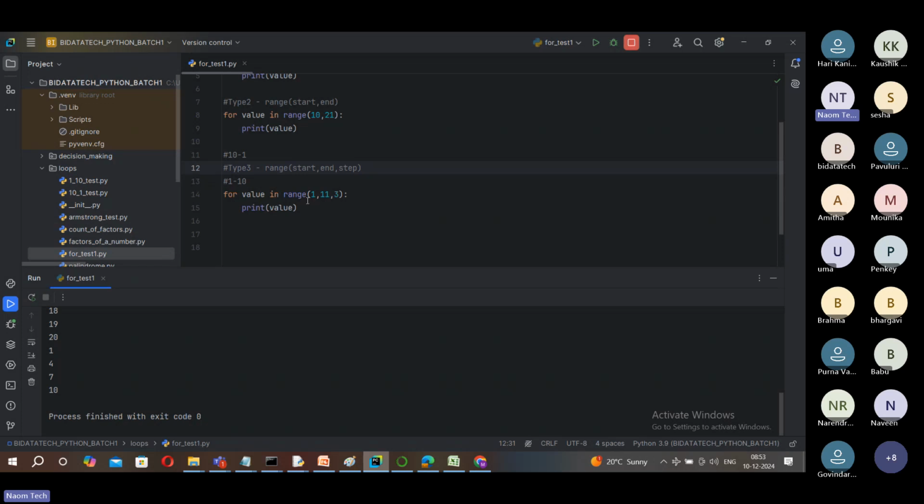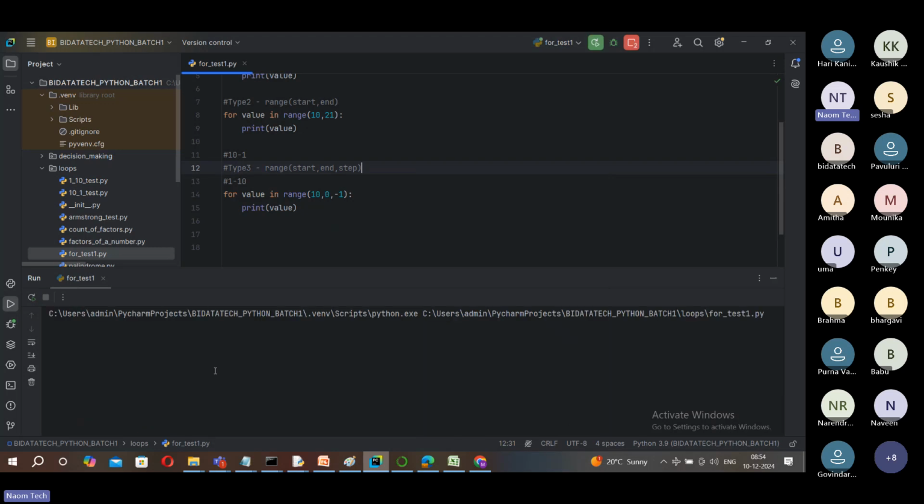If you want to do incrementation, this is what we apply: a range with a positive step. Suppose you do reverse. If you want 10 to 1, then put 0. This is start, always. This is end. Now I want 10 to 1. This is decrementation, right? Then my step should be -1. If it is -1, see the output. It is decrementation. You can see it starts with 10 and ends with 1.